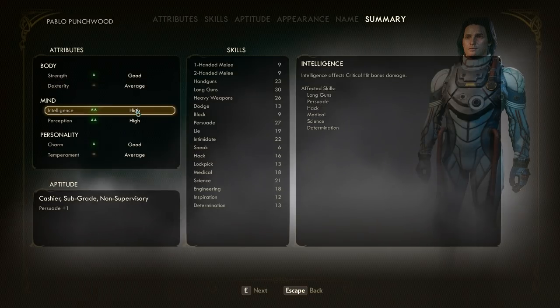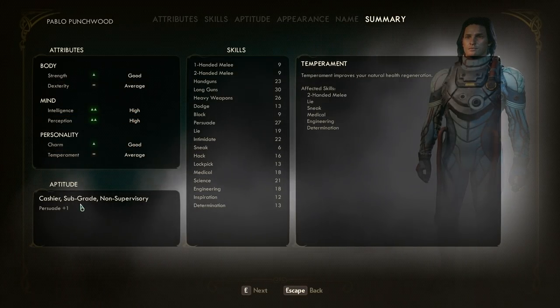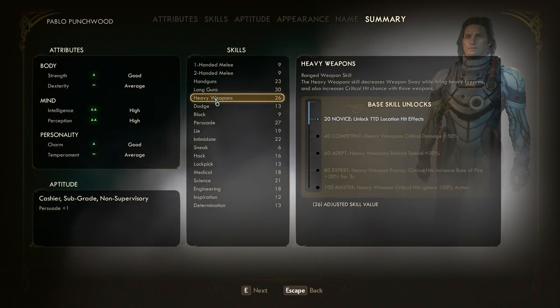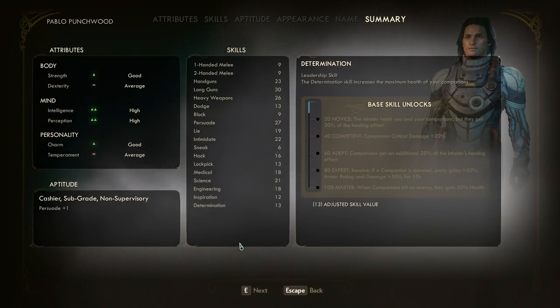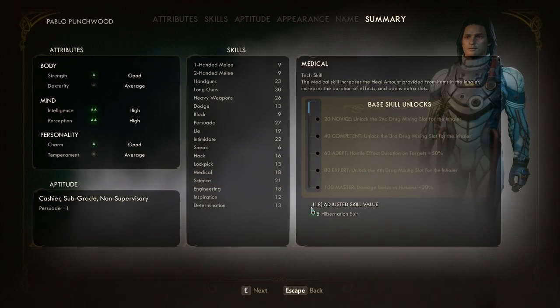Good strength, average dexterity, high intelligence, and high perception. And he's fairly charming. He's a cashier, subgrade, non-supervisory role, the persuasion plus one. He's going to be good with guns and lying and persuading. Fantastic. That's what we want. And science. Good. All right. And away we go. Next.